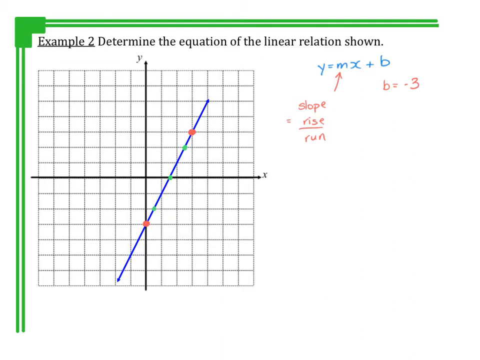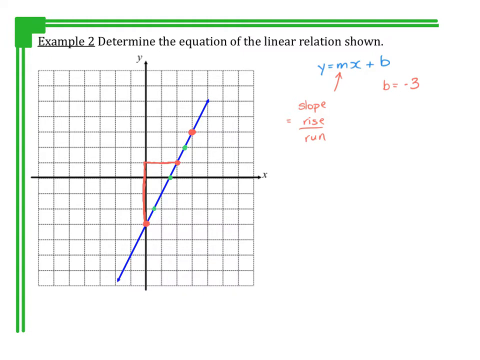I've got this red one that I put there. I could put another red one right here if I wanted to. Those to me are easy points to determine, okay? So you want to find 2 points that are on the line, and you want to draw the rise and the run to get between those 2 points.